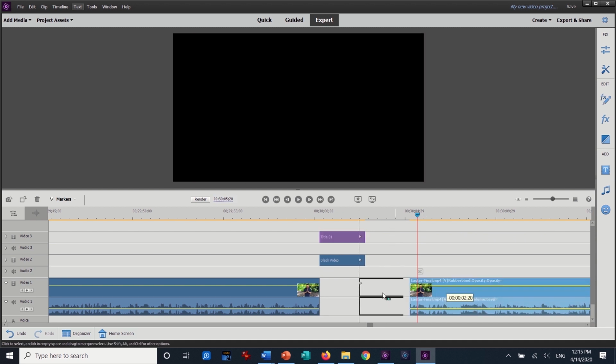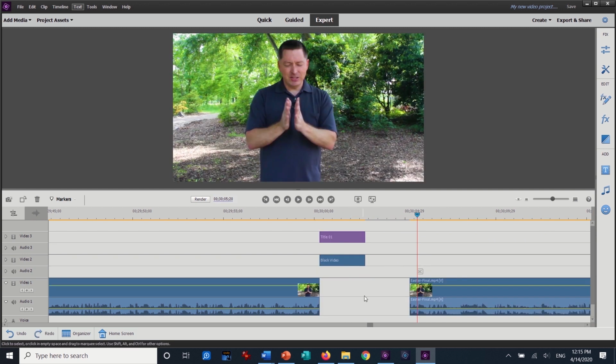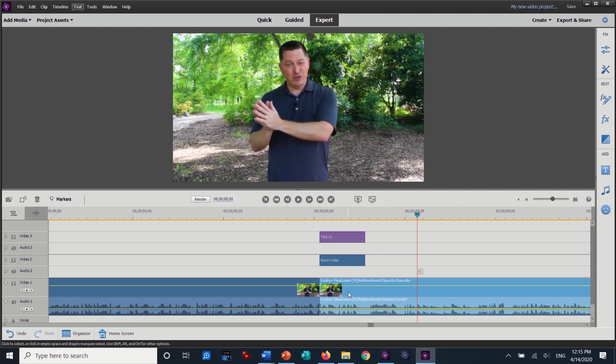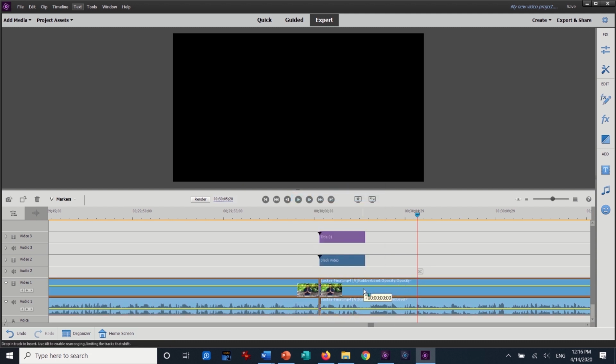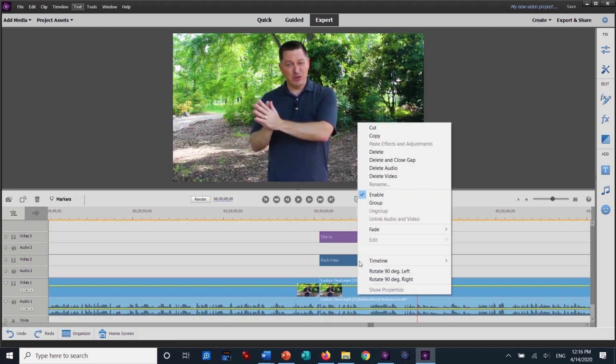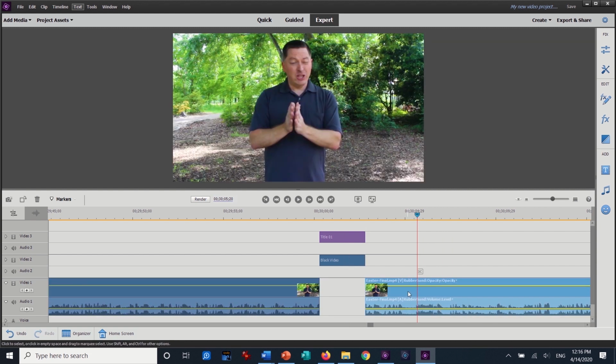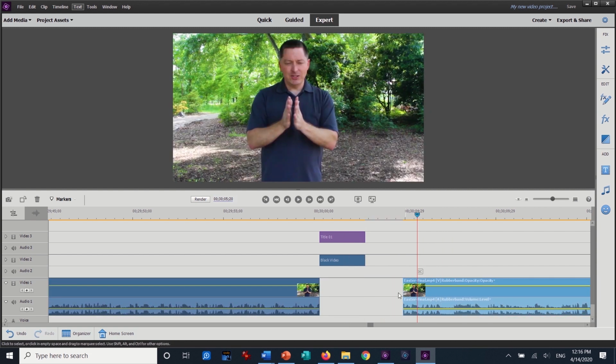I can take words and let's say I don't like that cut that I just did. Whoops. Don't ever drag it all the way on top like that. I can rejoin them by clicking and holding down Shift and clicking them both. And I can group them together. Now see, they kind of move together. If I don't have them grouped together, they move independently. So like if I see, they move independently, not grouped.